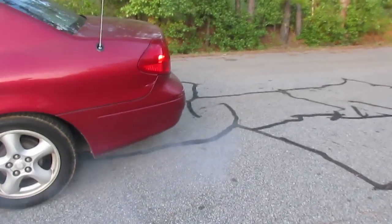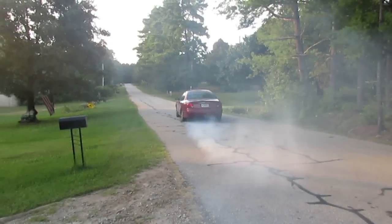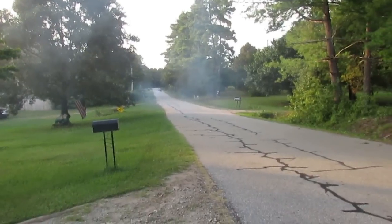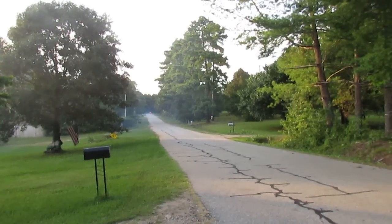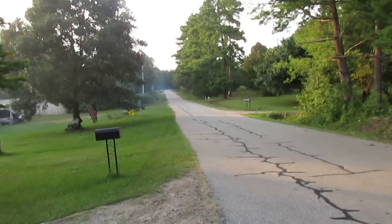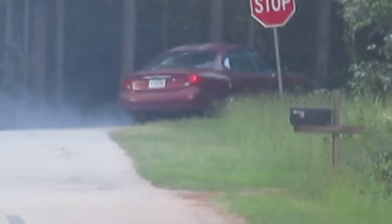It's still smoking. Is it? Yeah. Looks like he's gonna take it up the main road now. So I guess we can end this one successfully. 2002 Ford Taurus. There it goes.